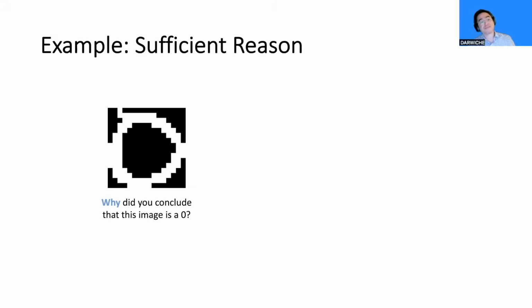This was a neural network classifier in the form of a convolutional neural network, or a CNN, that we learned to classify black and white images. They're 16 by 16 pixels. The goal was to distinguish between 0 and 1 digits. And in this case, the classifier did indeed conclude that this is a 0. And for a sufficient reason, you have to realize that there are 256 features, right? The number of pixels in the image. And each one of them could be on or off. So when I ask you to give me a sufficient reason, I'm asking for a minimal subset of these 256 pixels that guarantees that this classifier will say that this is a 0.